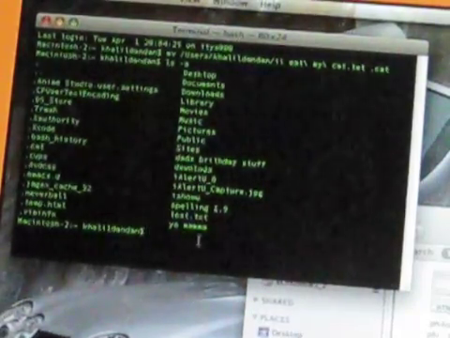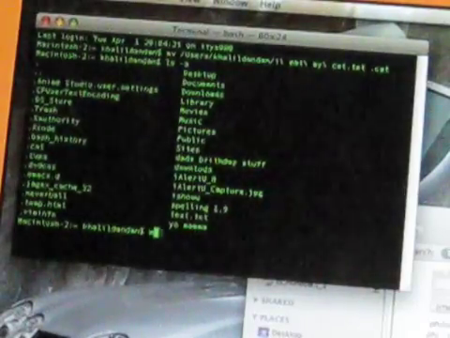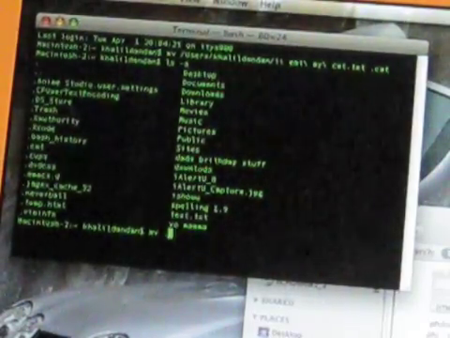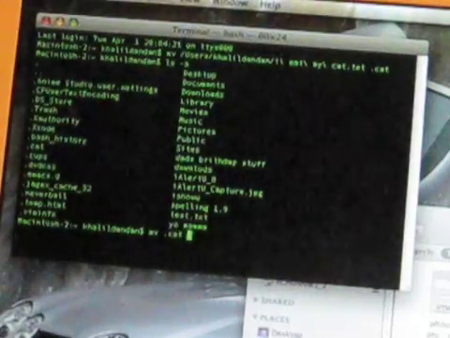So to get it back, you're simply going to type in mv space .cat, or whatever you called it. And then you're going to want to type in this sign. I really don't know what it's called. This sign, so shift that sign. And then you're going to want to rename it. I'll just call it I Ate My Cat again.